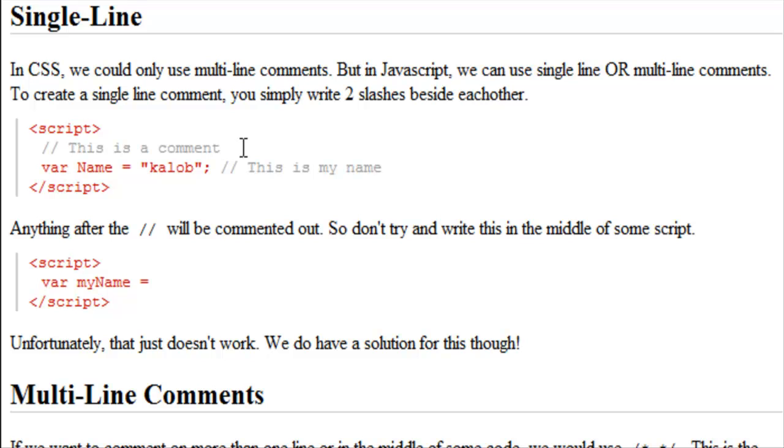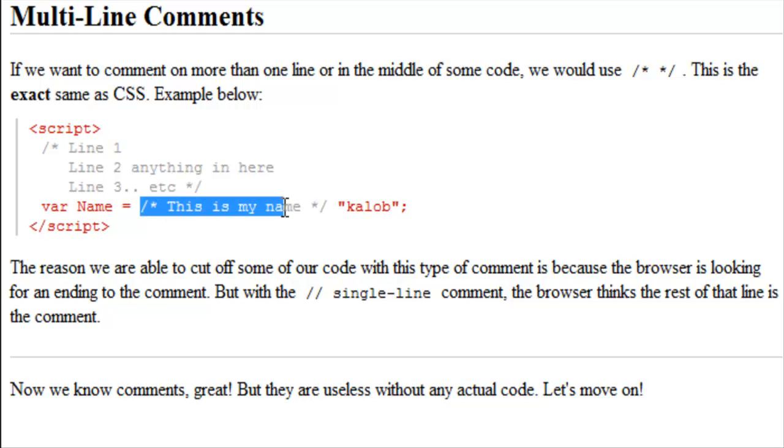You notice here at the end of this line, our code goes back to that reddish brown color. Same here. Goes back to the reddish brown color. Whereas with the multi-line comment, we have an open, we have a specified closing tag. Everything in this section here, that's gray, is our comment. So basically what you're telling the browser is variable name is equal to Caleb.